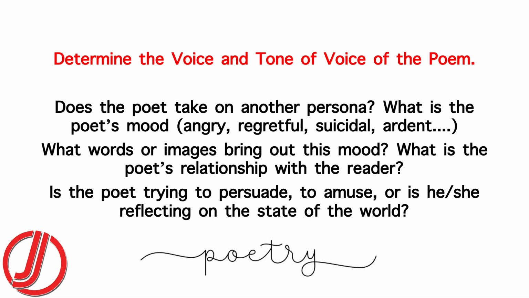Now, determine the voice and tone of voice of the poem. Does the poet take on another persona, is he being personal or impersonal? What is his mood in the poem? Is he angry? Is he ardent, suicidal, regretful? Is he talking about women? Is he being passionate? Is he talking about his enemy? So, what words or images bring out this mood? You have to find those words too.